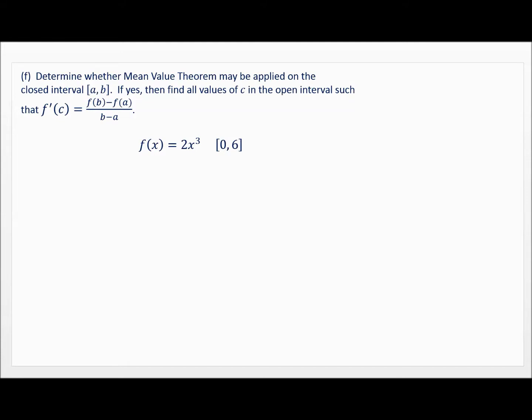So I don't have too many of these problems for you to do. We spent a lot of time talking about continuous and differentiable and checking that, so I didn't want to do 5 of these for you as well, but I do want to show you a couple of them.